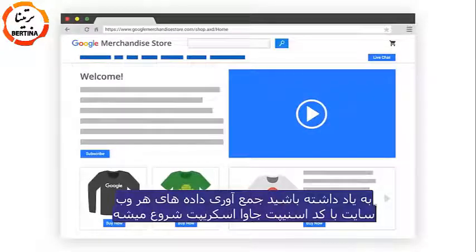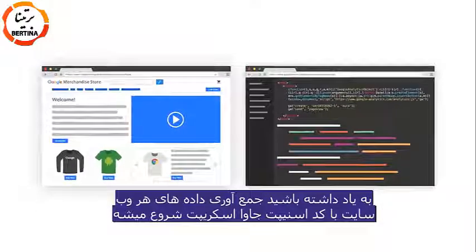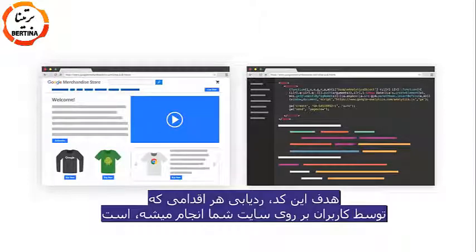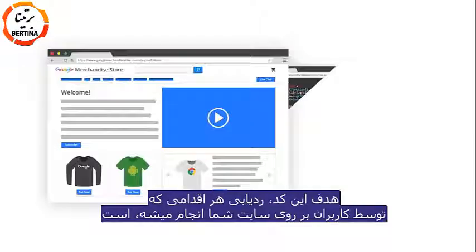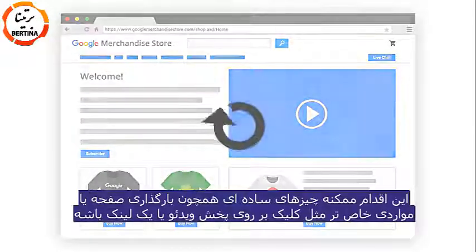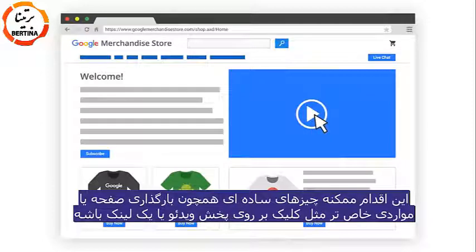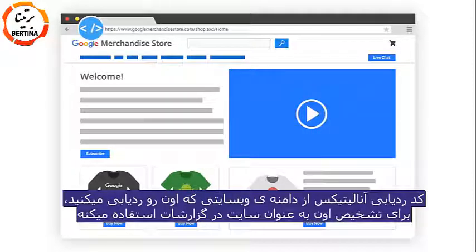Remember that website data collection begins with a snippet of JavaScript tracking code that's included on every web page of the site where you want to collect data. The goal of the tracking code is to track each user interaction that occurs on your website. These interactions can be as simple as loading a page, or something more specific, like clicking a video play button or a link. The analytics tracking code uses the domain of the website you are tracking to define it as a site in your reports.